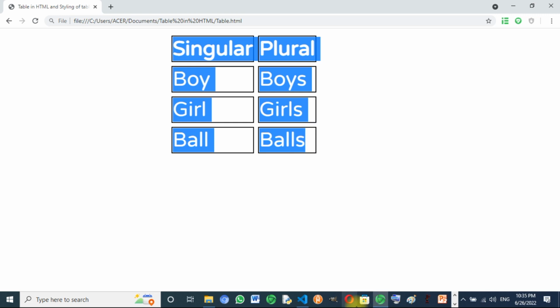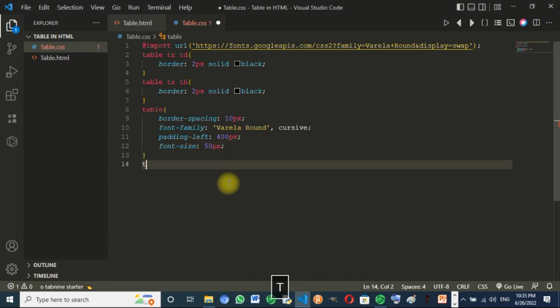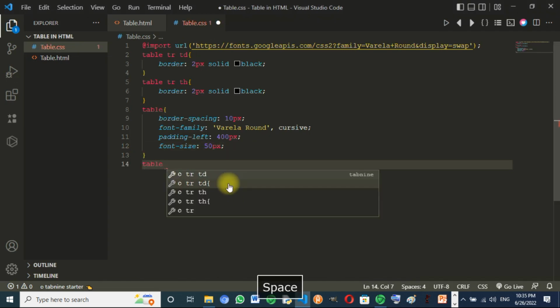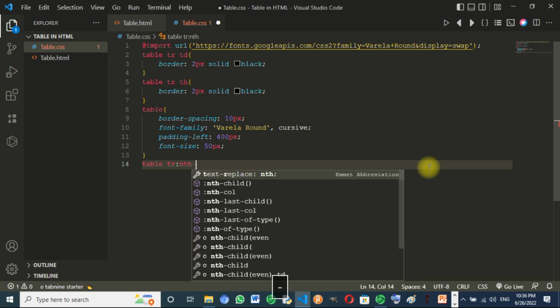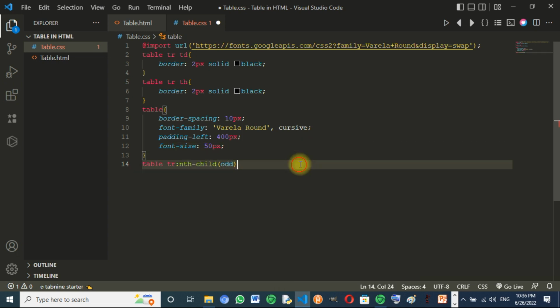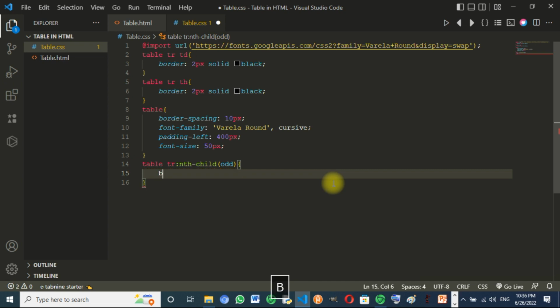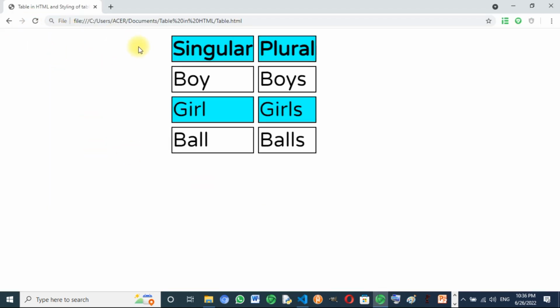Right now we are going to style this. If we want to style this and this, we write table tr child odd, and then we write background color aqua, and then we save this and reload our browser.